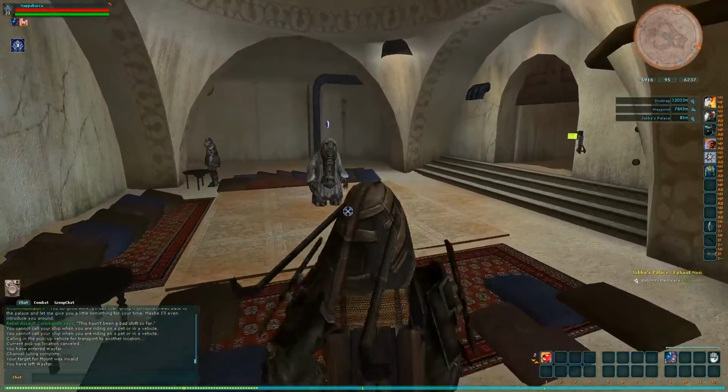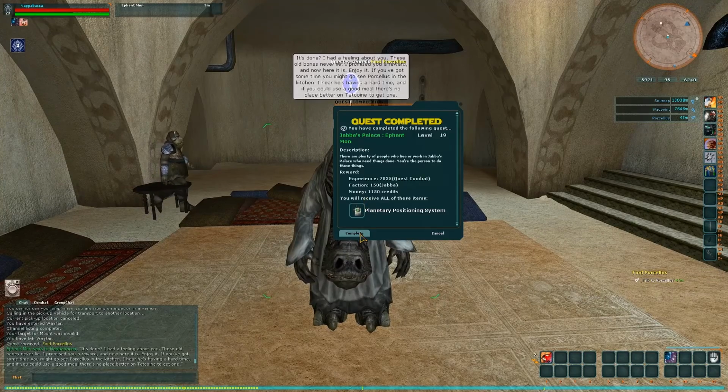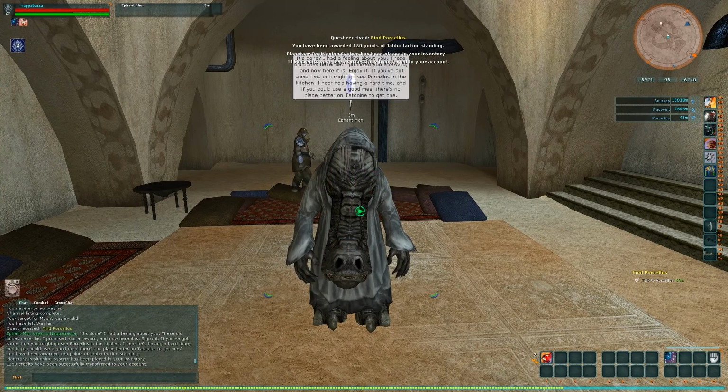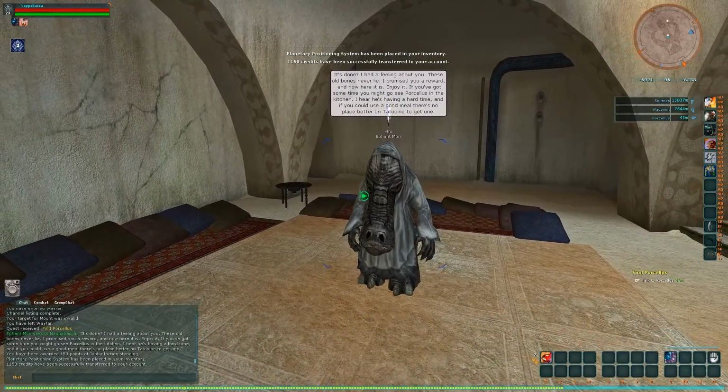Mon, I did your quest, and I would like some XP, please. Oh, we didn't quite get a level up. That's a shame. Where are we going now? Porcellus in the kitchens. Right, we'll go and find him next time.